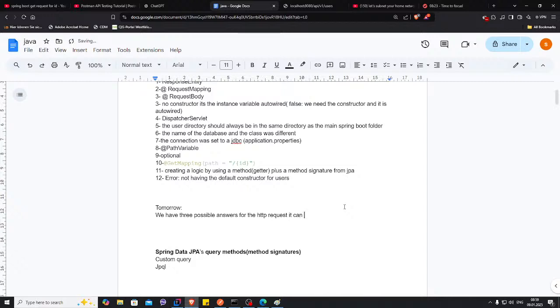It can be false, or can be correct, or null. How do we handle each of these paths?